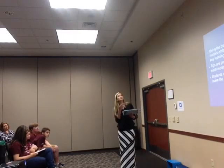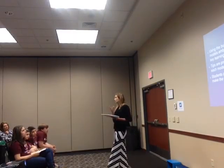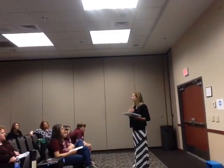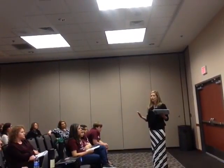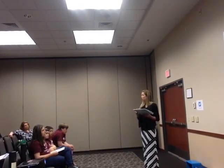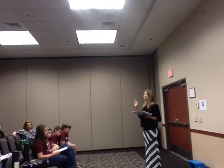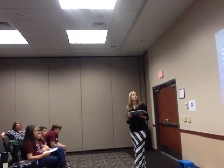In the construct phase, students use the building instructions to build models that embody the concepts. At this level, we're hoping that kids are actually building without the help of the teacher. I walk around and make sure they're on track. They help each other construct it by following the step-by-step instructions, but hopefully they need very little help and figure out how to solve it together.